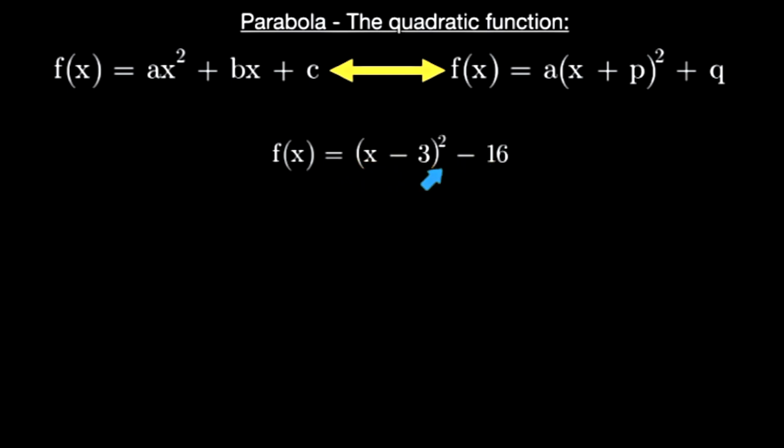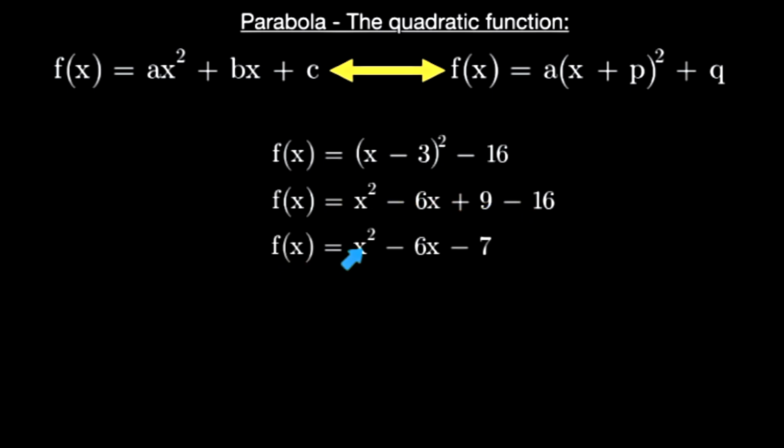As you can see, we've got two terms, and this term is a product of two binomials, so we're going to multiply this out, and you know how that works, right? First times first is x squared, and then x times minus 3 is minus 3x, times 2 is minus 6x, and minus 3 times minus 3 is a positive 9, and we write down the minus 16. Then 9 minus 16 gives us minus 7, so we end up with f(x) equal to x squared minus 6x minus 7. Now that is all there is to it.